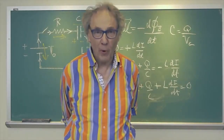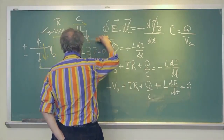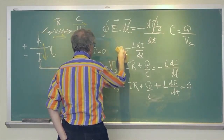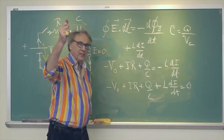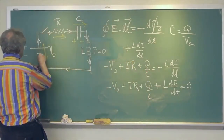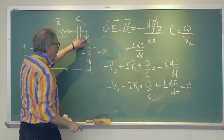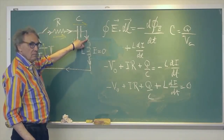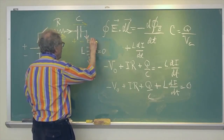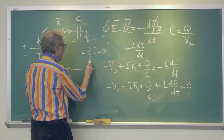I'm going to confuse you even more. I'm going to remove this voltmeter. And you hold in your hand an instrument to measure the electric field E. And you start here, you go around and you get this term, this term, this term, and now when you arrive here, you leave the circuit and you go this way. You can choose your path, I don't care. And you come back to the circuit here.